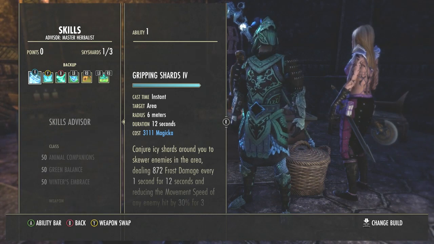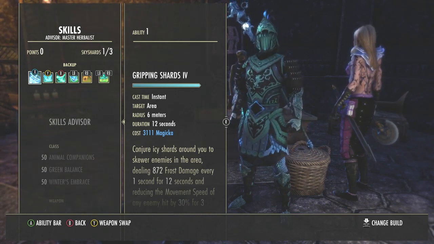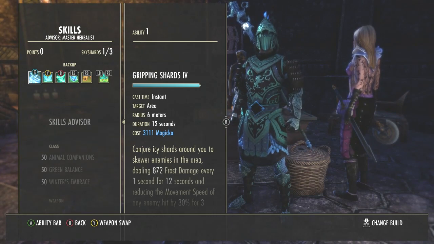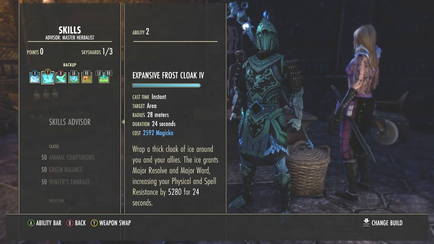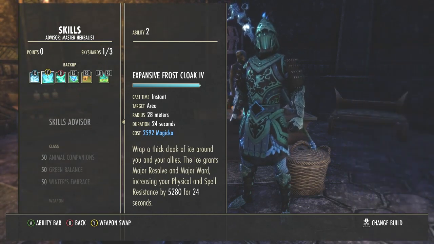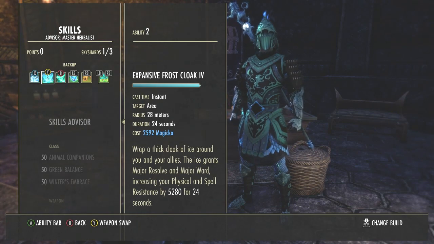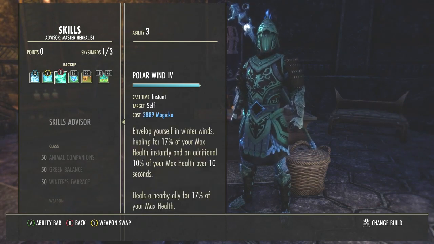Going into the second bar, we have Gripping Shards. This is an area of effect attack, and it stuns enemies in the area. Like I said, this is my tanking bar, so crowd control is a very good thing to have. Expansive Frost Cloak is a frost cloak that you wrap around yourself and your allies, and it grants major resolve and major ward, increasing your physical and spell resistance by 5,500 for 24 seconds.